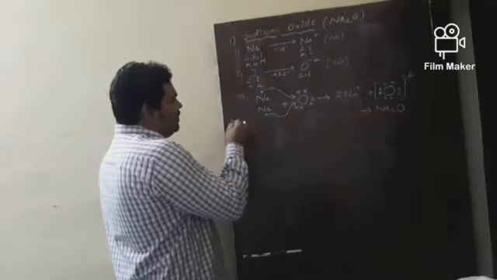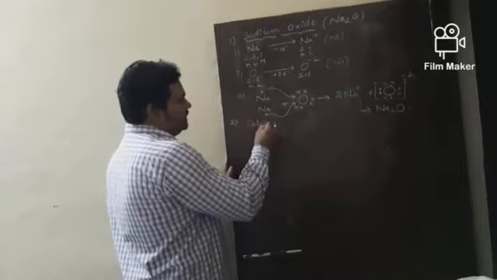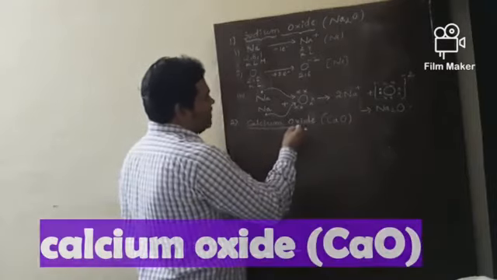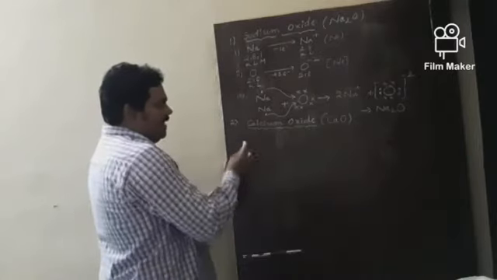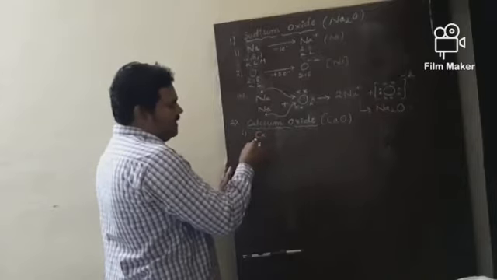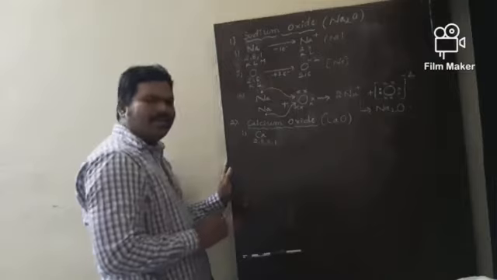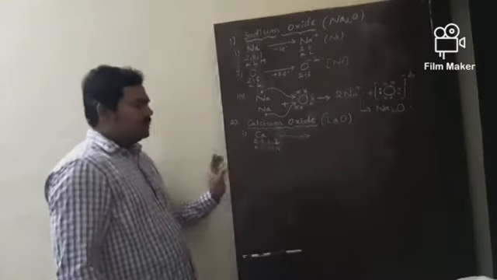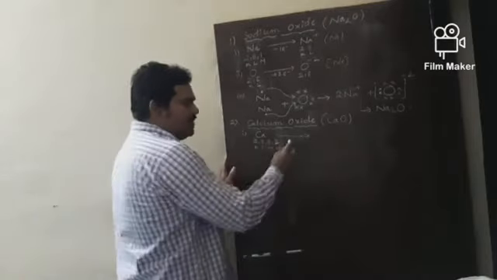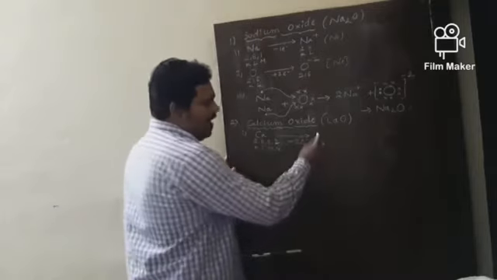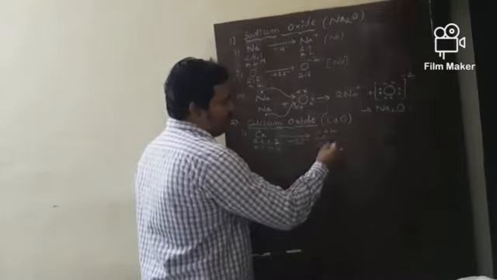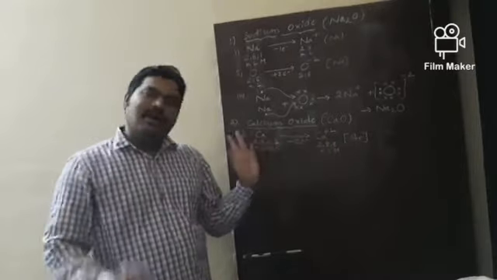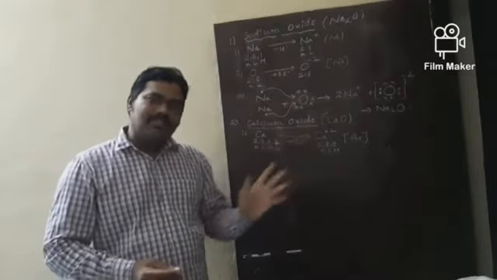Now let me take one more example from yesterday's discussion: calcium oxide. What is the formula? CaO. First step, calcium. Electronic configuration 2, 8, 8, 2, since the atomic number is 20. How many shells are there? 4 shells, and in the last shell, 2 valence electrons. This calcium would lose these 2 electrons for the sake of stability, and Ca becomes Ca plus 2. The configuration becomes 2, 8, 8 in K, L, M, and the nearest noble gas is argon. So Ca plus 2 is stable, Ca is unstable. Calcium forms the dipositive calcium ion.